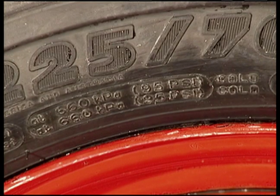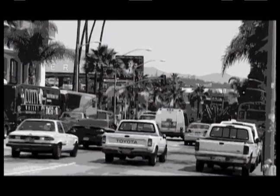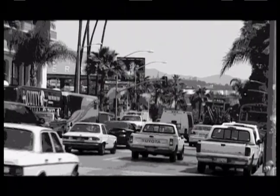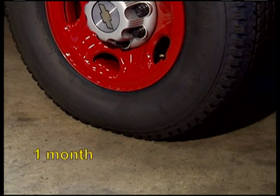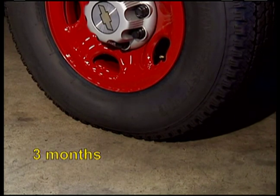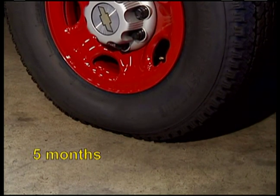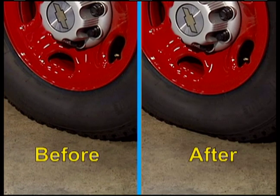Here you see the manufacturer's recommended tire pressure for the maximum load capacity of this tire. Most of our firefighting vehicles are near their weight limit with tools, equipment, and personnel. Therefore, the tires are to be filled to the pressure listed on the tire. Tires will lose pressure over time. In fact, tire manufacturers allow up to a 5% loss in pressure per month and it will still be considered a good tire. For example, a tire with 40 PSI at 5% loss is 2 pounds per month — not much, but unchecked over 6 months will result in a loss of 12 pounds.